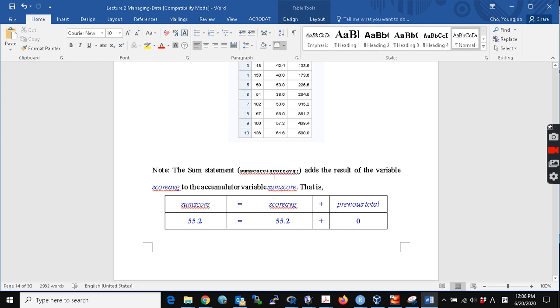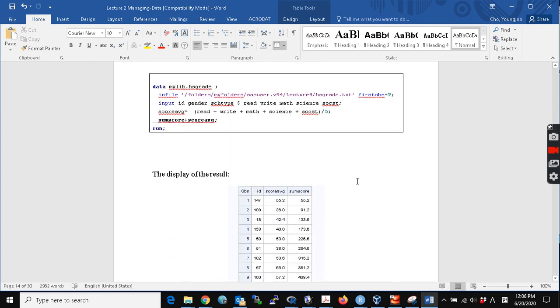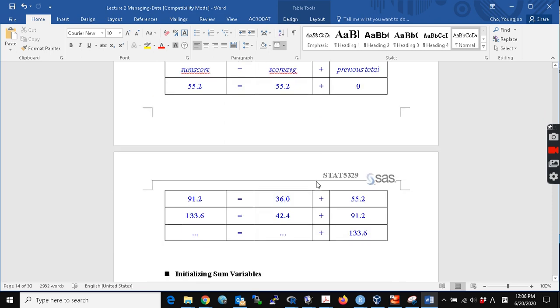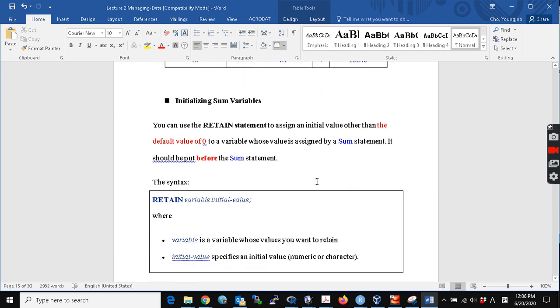So the SUM statement adds the value of scoreaverage to the accumulated variable sumscore. And then you can initialize the sum variables by using the RETAIN statement. By using the RETAIN statement, you can specify the initial value.